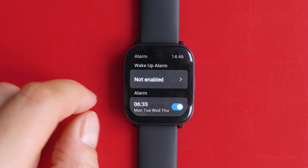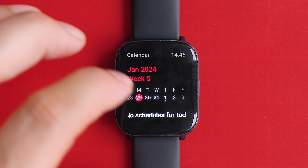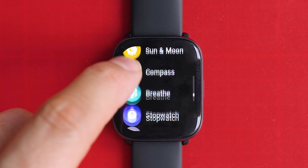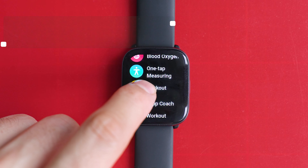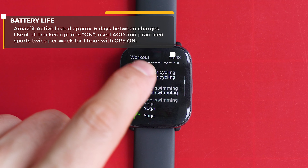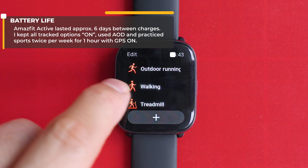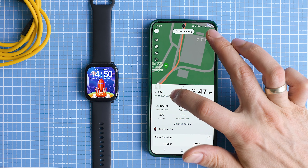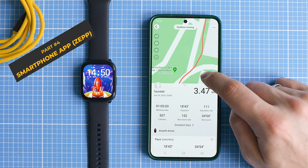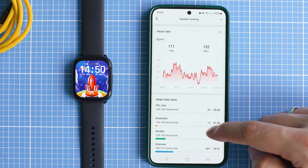Among the default apps you'll find productivity tools such as timers, calendar, task list, and many others. Even Amazon Alexa will serve you if it's enabled for your region. The amount of tracked workouts is unnecessarily long in my opinion, but chances are you'll be able to practice your favorite sport and let the watch pull statistical data about it, presented in the smartphone app in an even better way. GPS performance is a good place to verify this — accuracy really matters, and the Amazfit Active uses a polarized antenna which seems to make a big difference because accuracy is in my opinion superb. Locking GPS signal also happens very quickly, so if GPS is among your priorities, it's going to be a good catch, although I've noticed some complaints about its performance in Amazon reviews and on Reddit.